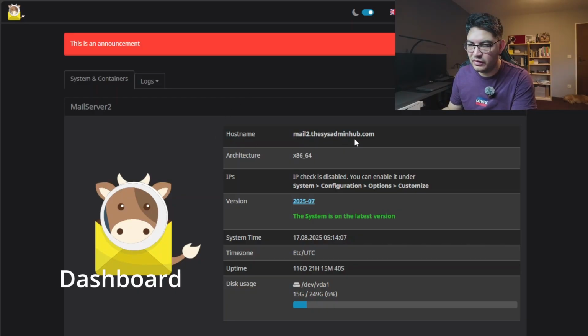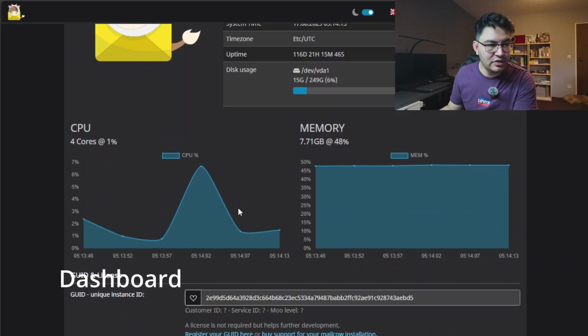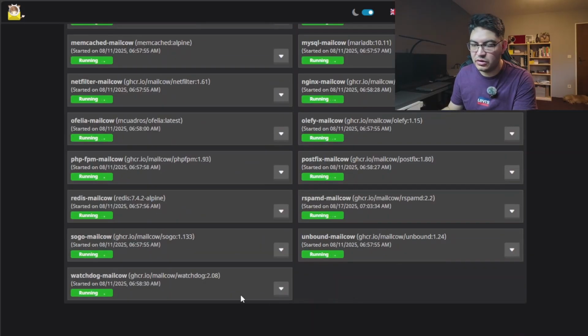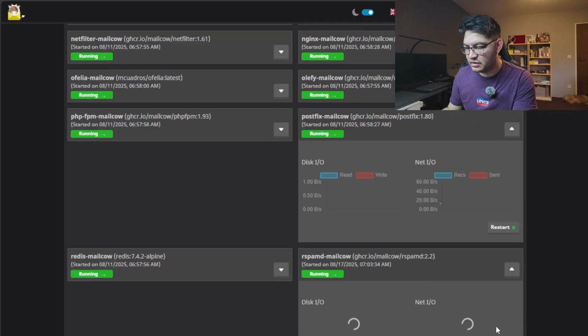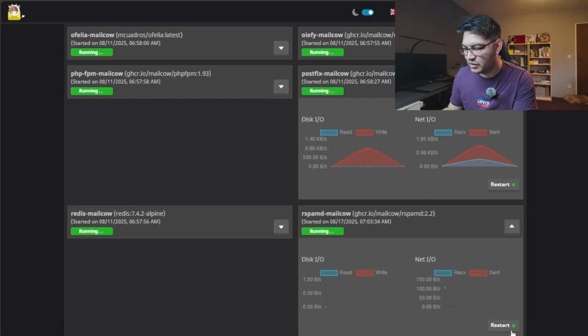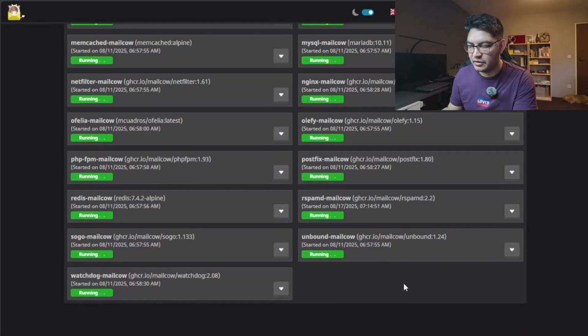What else can you see here? In the beginning, in the dashboard, when you log in, you can just see the version of your Mailcow server. You can see the CPU usage and the memory, the RAM usage, and further down below, you can see all those Mailcow Docker containers. You can even restart them here if you choose to. For example, we can restart one that won't affect us, this one here, and as you can see the disk usage of those different containers. It just takes a while to load this up. So let's restart this, for example, the Rspamd container, and then it will even refresh the user interface.